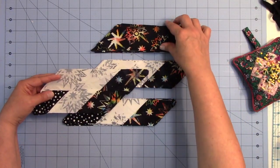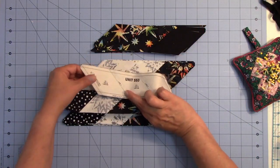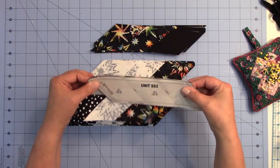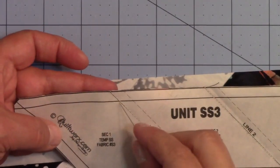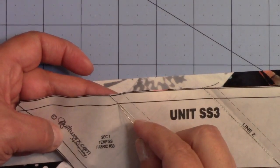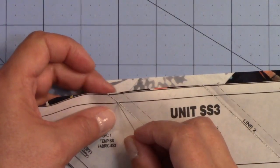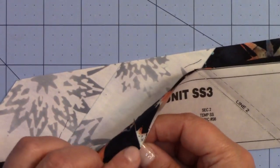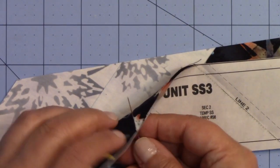Now we're going to take SS3, flip it over, and put it on top of SS2. You always put the higher number on top. We find our seam line and then our stitching line from prior, where we did the paper piecing, and put the pin in and then check. And that pin is right in the ditch between the two fabrics.